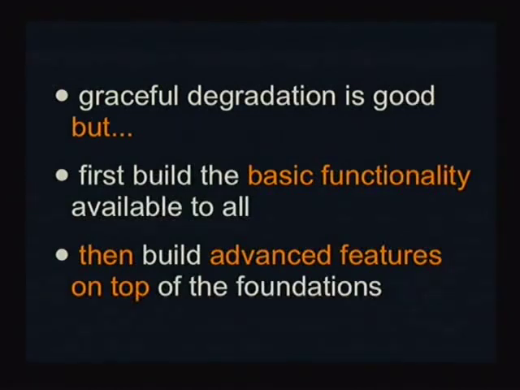So they said, well, let's do it in a different way because we're lazy developers and we have people putting pressure on us, so we know that would happen. So let's start by building basic functionality available to all. The first thing you do when you write a web application is that you make sure there's no JavaScript, basically. You make sure it works with just HTML and all the functions are there for everybody to use.